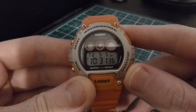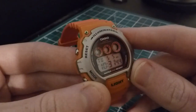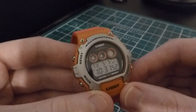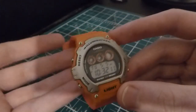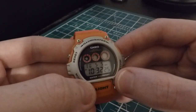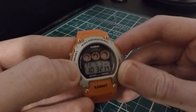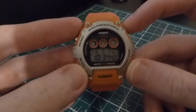I'm Jason, your watch guy. This is the Casio W214H — you may have seen me unbox this in an earlier video. It cost me £16.99 from Amazon with free shipping. At that price I thought, you can never have too many watches. I already use the Casio W218 and thought this would make a nice change. It's very colorful, as you can see with this orange colorway, and it's something a little bit different with a different type of face and look to it. I like to diversify my watch collection.